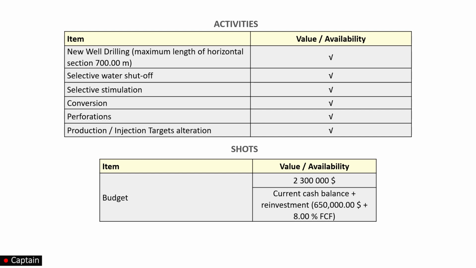All field operations will be carried out within the allocated budget. The budget of the first shot is $2.3 million. The more oil we extract from the field, the bigger the budget will be at the next shot. Therefore, we should find the most optimal way to organize the budget. I suggest that we take a look at reserves analysis now. Let's start with the initial reserves. Now I would like to give the floor to the geologist and later to the petrophysicist.